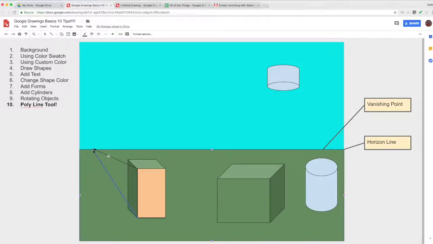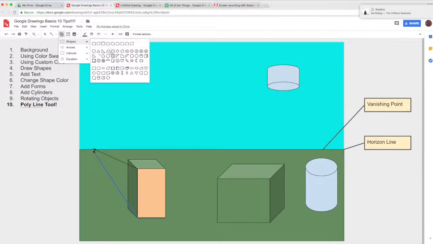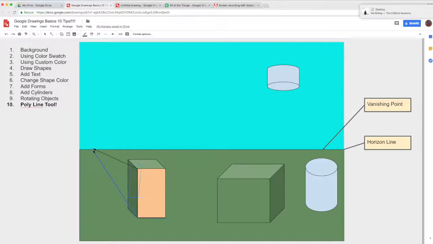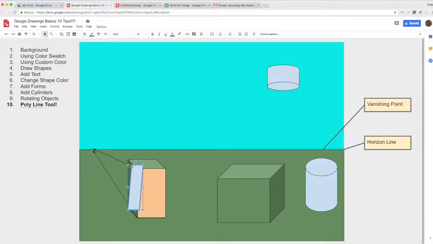So let's make this shape. Let's go to shapes, and let's try to use one of these. This kind of looks like a similar shape. Oh, wait a second. All right.